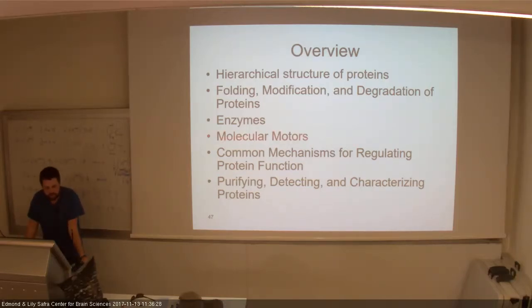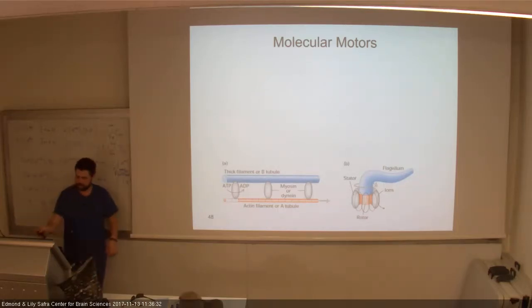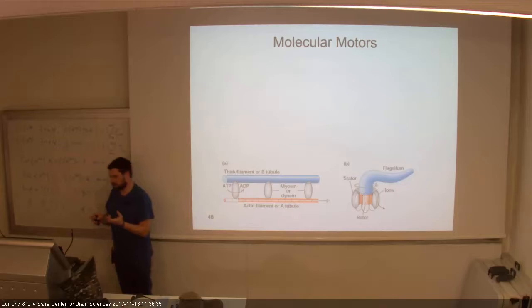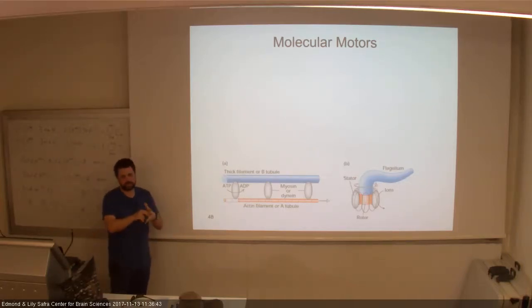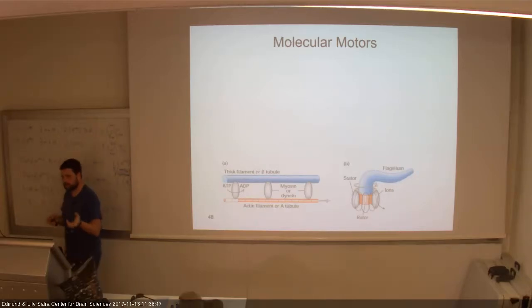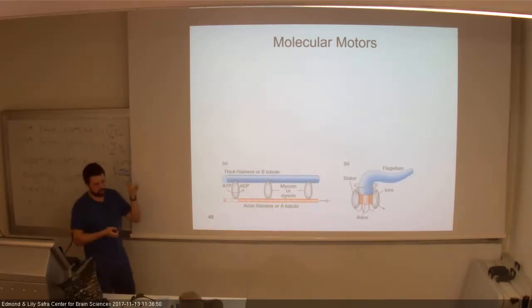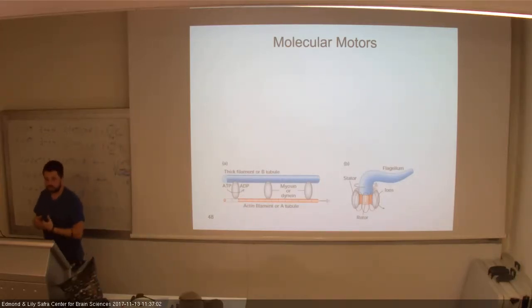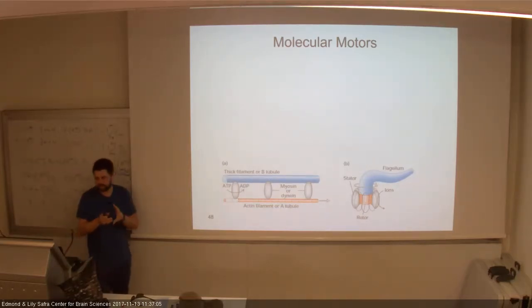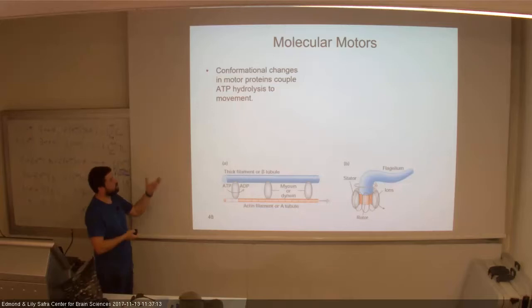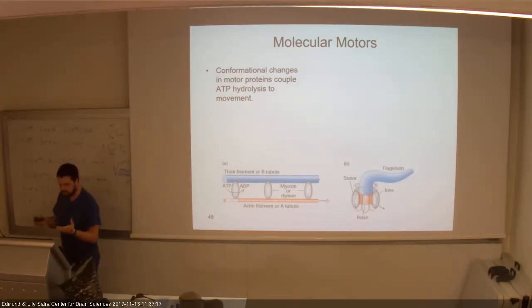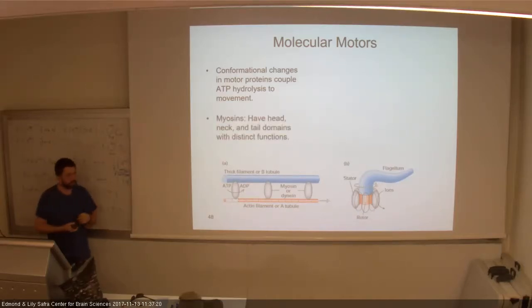Now that we went over a very long overview of what we did in previous chapters, we move on to describing what molecular motors are. I told you that one of the functions that defines what happens in biology is that cells know how to convert one type of energy to another. In photosynthesis, plant cells convert the energy of the sun to chemical energy. We then consume this chemical energy in our bodies. For example, when I'm doing this, my body is converting chemical energy into movement. Specifically, what causes this movement are molecular motors. Molecular motors couple or convert ATP hydrolysis, most of the time, because this is the form of energy that is available, into movement.